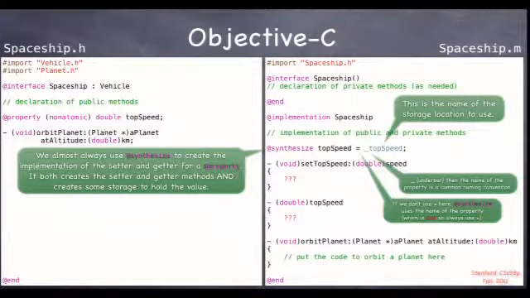But just like we have @property to declare these properties for us, we have another magic thing, @synthesize, which will implement the properties for us, okay? So that we don't have to do this implementation down there. So what does @synthesize look like? Very simple. @synthesize, the name of the property, and then an equal sign, and then some variable name that it's going to use in its implementation as the instance variable. Because it's a setter and a getter, and so @synthesize, all it does is let you set and get it. It doesn't do anything else.